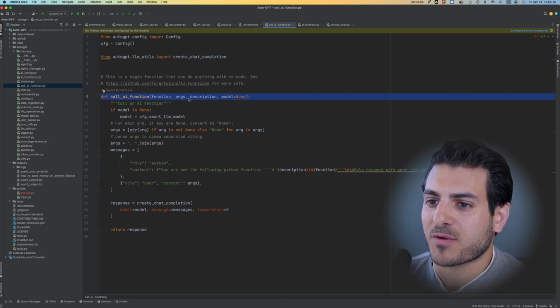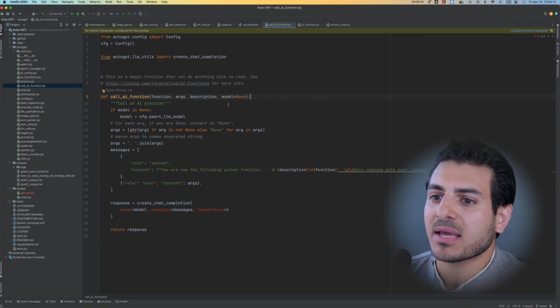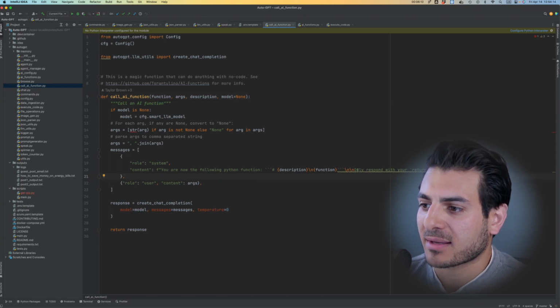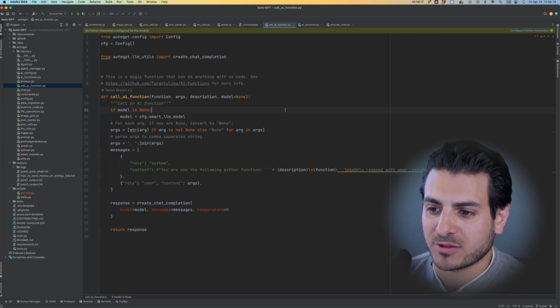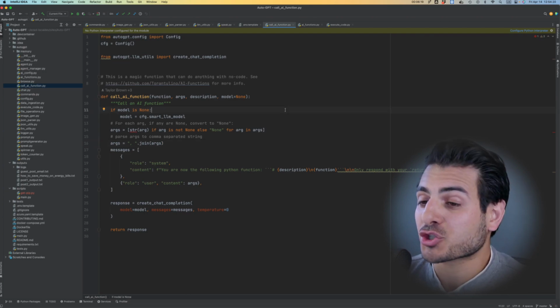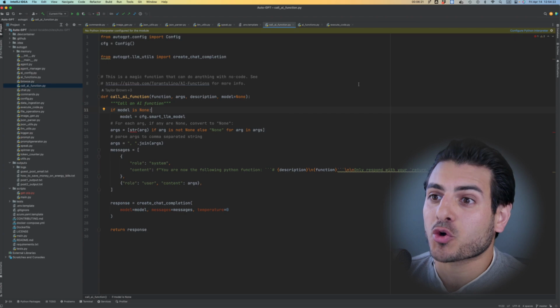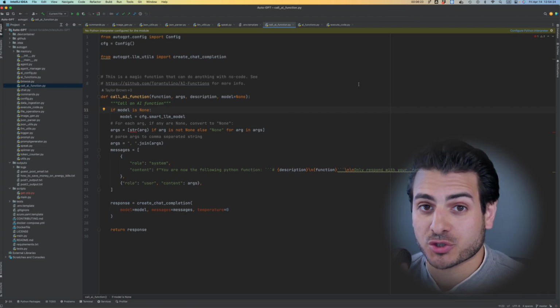So like defining the function, the arguments, and what should be returned back. And you can see here it says only respond with your return values, okay? And I tried this out, and it's crazy how well this works. I'm going to show you this right now.